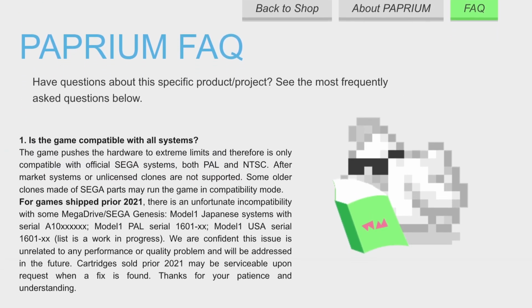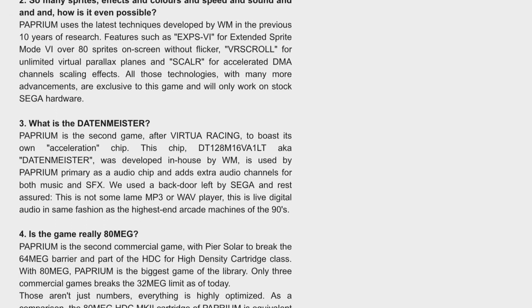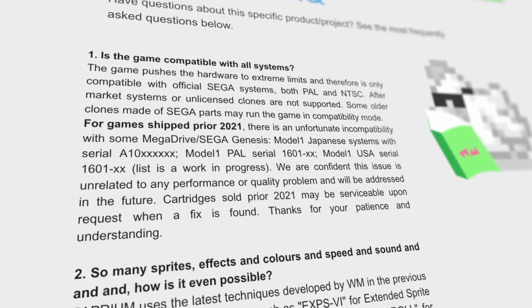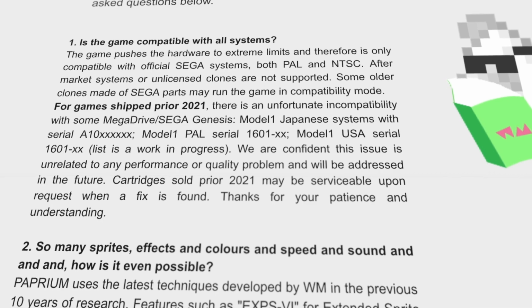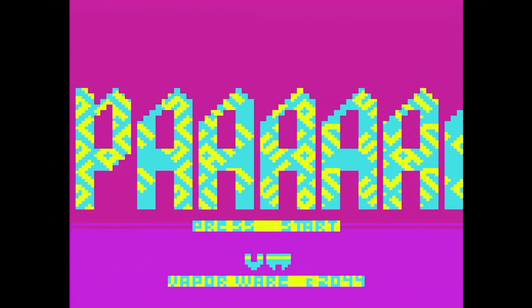When Watermelon announced that Paprium was finally shipping, they put up an FAQ on their Magical Game Factory website. According to that, a lot of Genesis and Mega Drive models weren't compatible with the game for some reason, including mine. My game came in and I turned it on anyway and I got this.